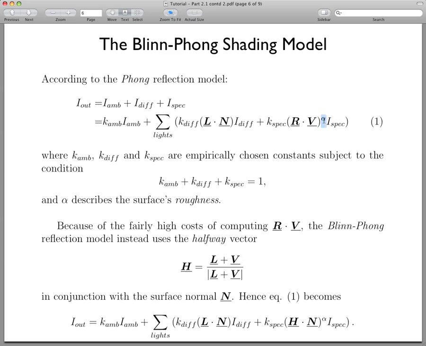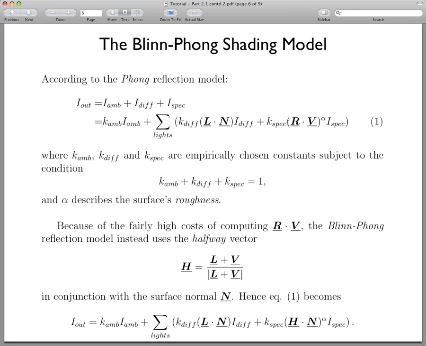And then there's also, I forgot this, this constant alpha, and alpha is used to describe a surface's roughness. If you can imagine, so let's get back to Phong. Phong says that most of the light that is reflected on a surface is reflected into that ideal reflection direction, and so this is why he measures this angle between the viewer and this ideal reflection direction. And this dot product is, for us, a matter of a value between 0 and 1.